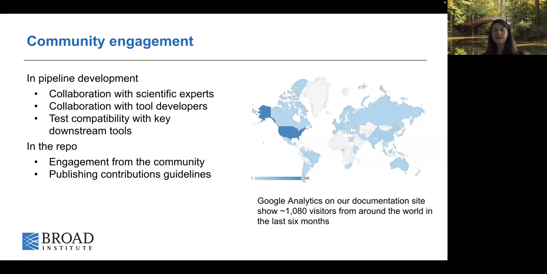And on the whole, we do have engagement from the global scientific community. Even if you look at our documentation site alone, we've had over 1,080 visitors from around the world in the last 6 months. So people from all over the world can come and use these pipelines, hopefully, and we get contributions to the repo over time from these folks. So we're very grateful for that.